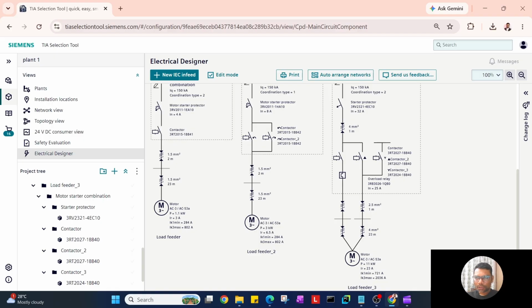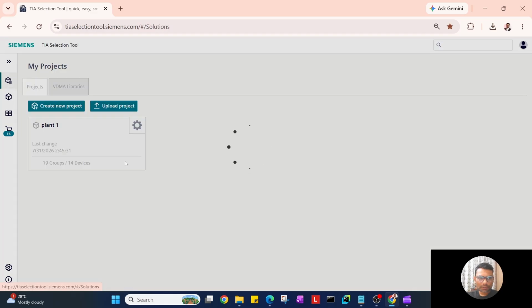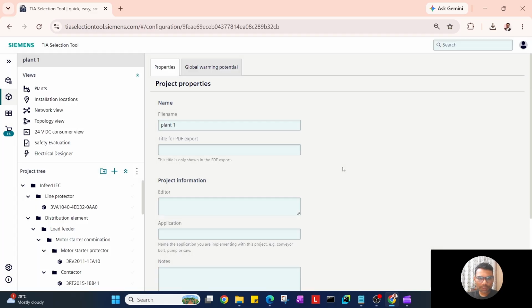Now if you navigate to the order list here, you will see that the tool has automatically generated a complete bill of material with every single device required for this project, right? Come back to this project.